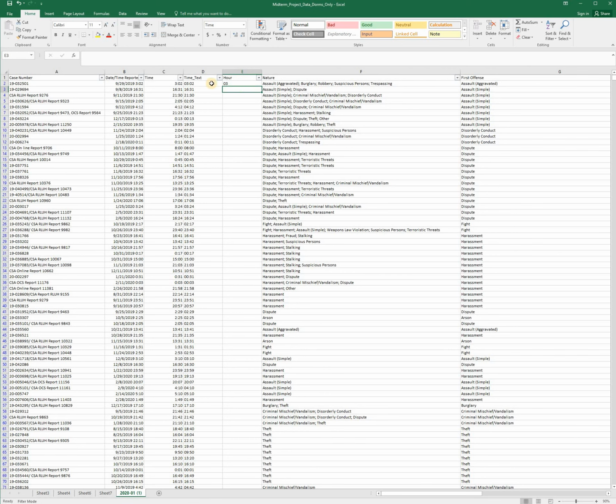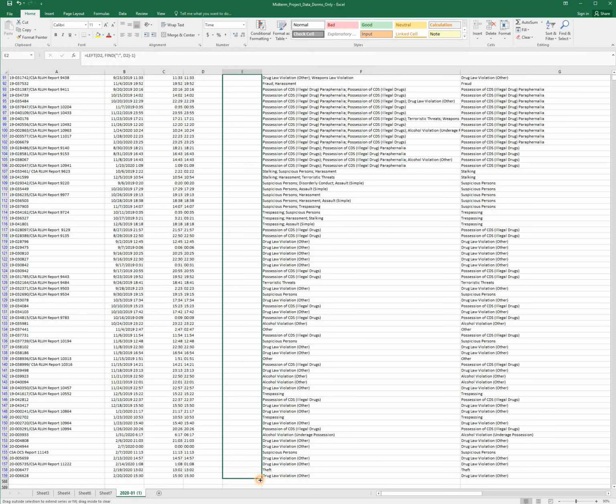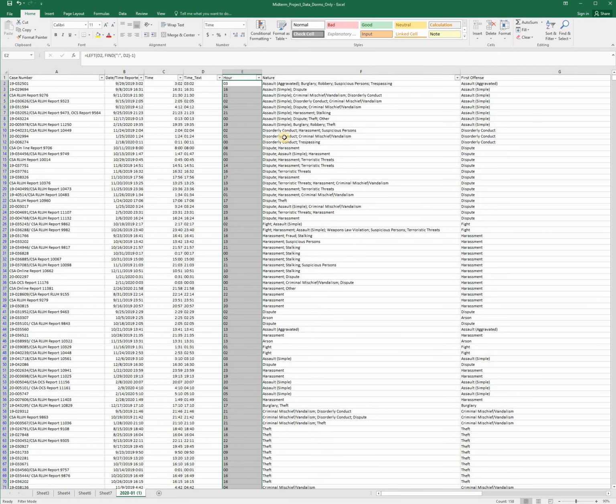So this is occurring during the third hour of the day. Here we've got 03, and this is now what we could use to create our chart depicting trends over the course of the day. I'm going to add this to all of these cells. Now we've got our hour column that we can use, and the next thing we need to do is create a day of week column.